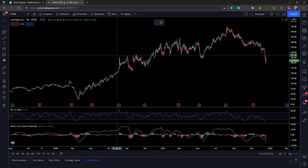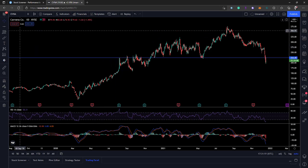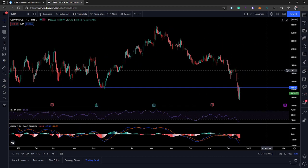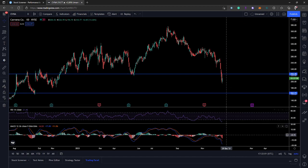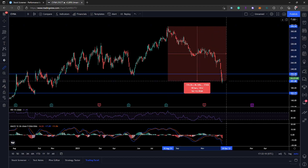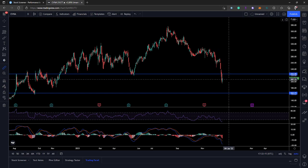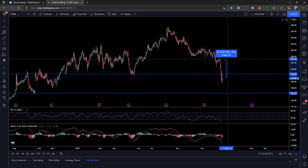So we could see some more lines here or around here, as well as right down here. This trade is pretty simple. Like you can see, the RSI is coursed down, MACD is pointed down. Even though we're up today, it's still looking bearish for Carvana. But the downside here, 46%, which simply means our easy upside. If we were to buy here, we get 30%.